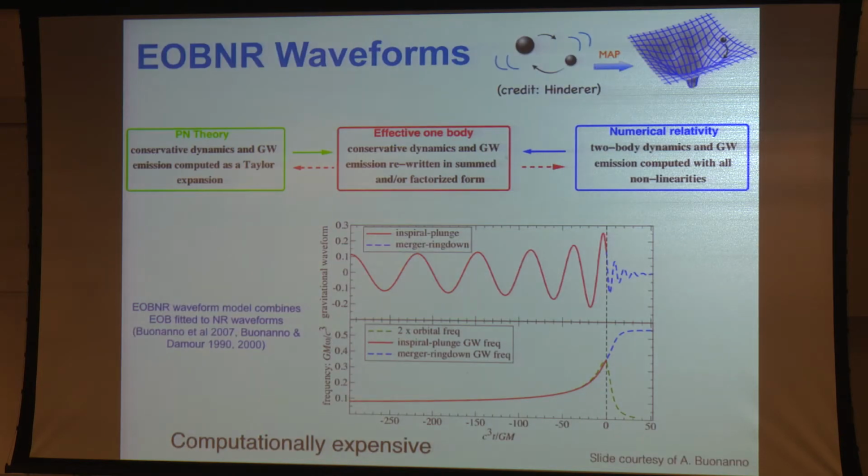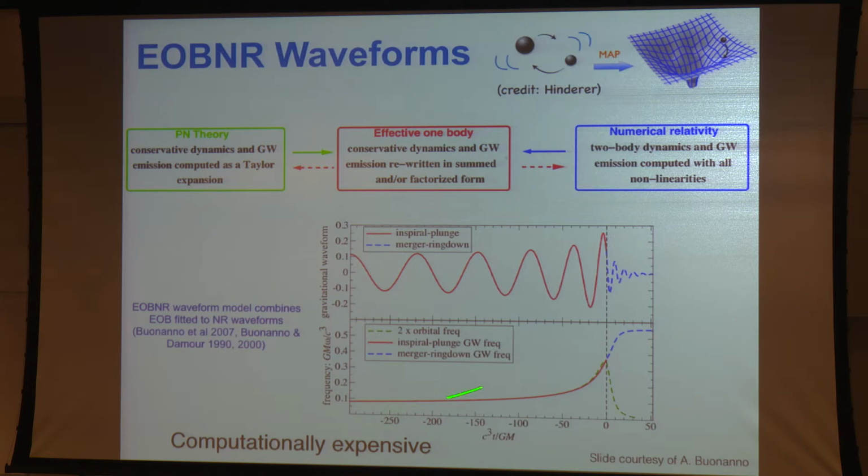So the EOBNR waveform, this comes from Alessandra, uses post-Newtonian theory, then uses what Kurt was talking about, the effective one body. At the time when this was built, we couldn't do numerical relativity yet. We couldn't solve the two-body problem, so it's a very clever adaptation to get around the part that we couldn't solve by treating it analytically as an effective one body. And then now it gets fit to numerical relativity. So you take some numerical relativity waveforms, and there's some free parameters in here, and you fit those parameters to successfully or faithfully reproduce the NR waveforms for a series of physical parameters.